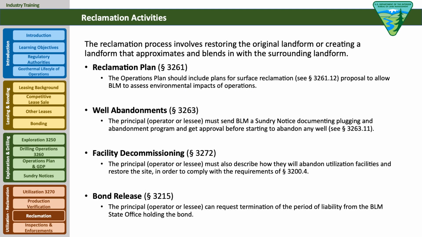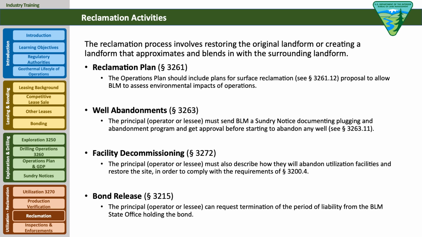The reclamation process involves restoring the original landform or creating a landform that approximates and blends in with the surrounding landform. Four different reclamation processes may apply to an operator. First, the operator should submit a reclamation plan as a part of the operations plan to allow BLM to assess the environmental impacts of operations.